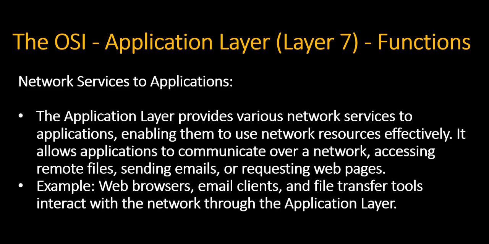The functions. Network services to applications. The application layer provides various network services to applications, enabling them to use network resources effectively. It allows applications to communicate over a network, accessing remote files, sending emails, or requesting web pages. For example, web browsers, email clients, and file transfer tools interact with the network through the application layer.